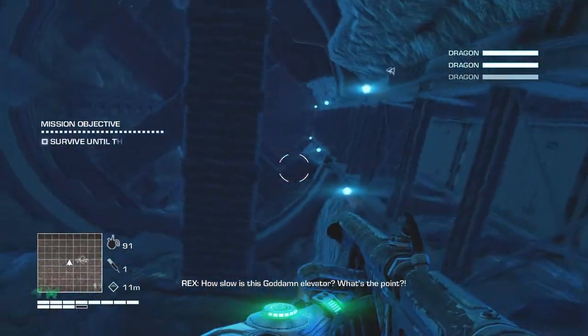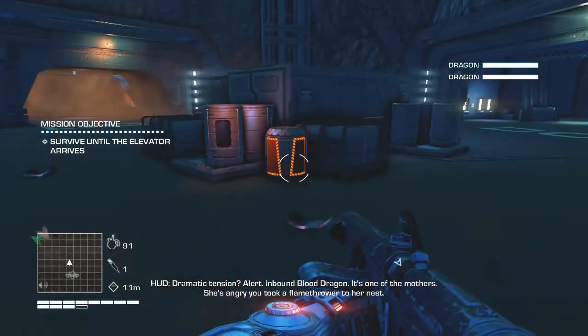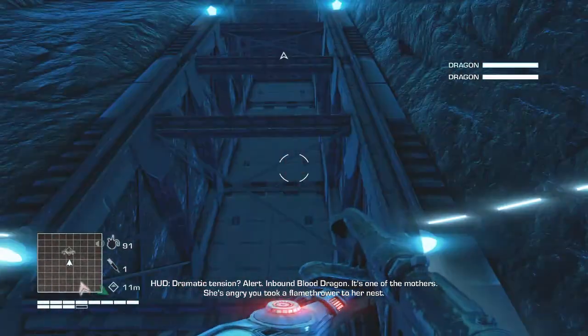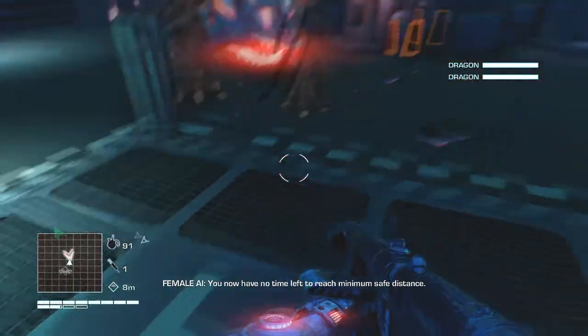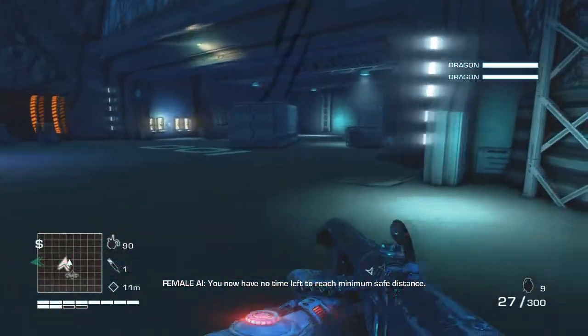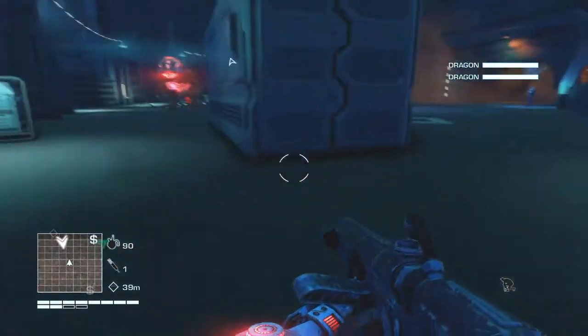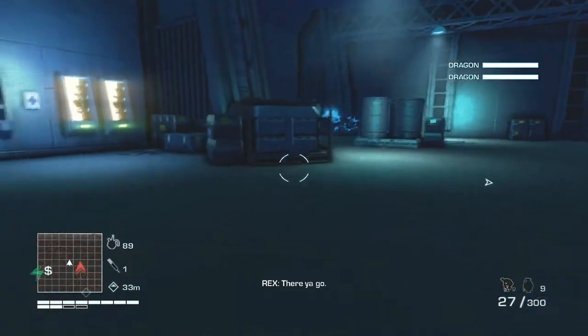How slow is this goddamn elevator? What's the point? Dramatic tension? Alert. Inbound blood dragon. It's one of the mothers. She is angry you took a flamethrower to her nest. You now have no time left to reach minimum safe distance. Huh. That seemed kind of familiar to you? There you go.